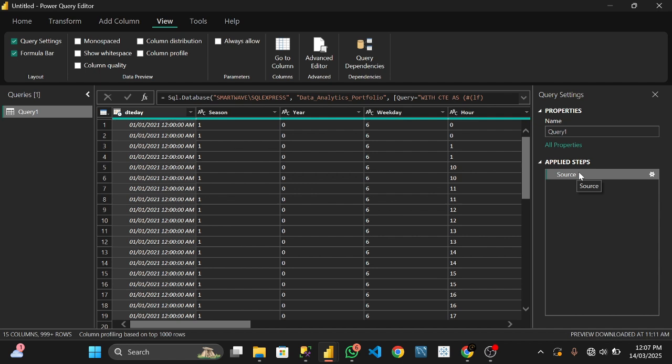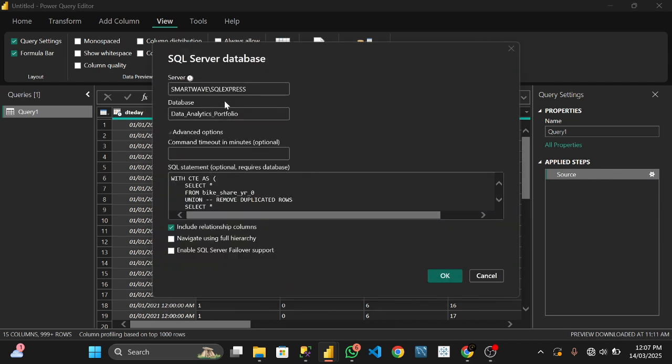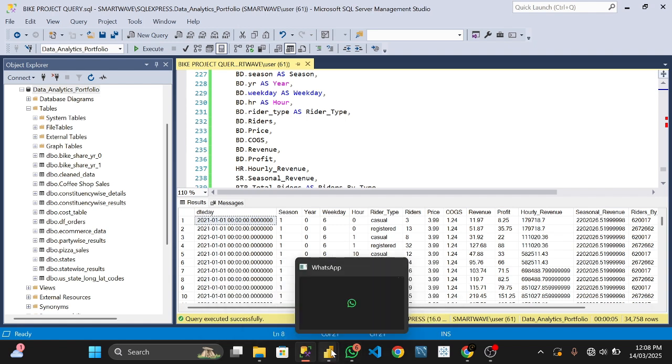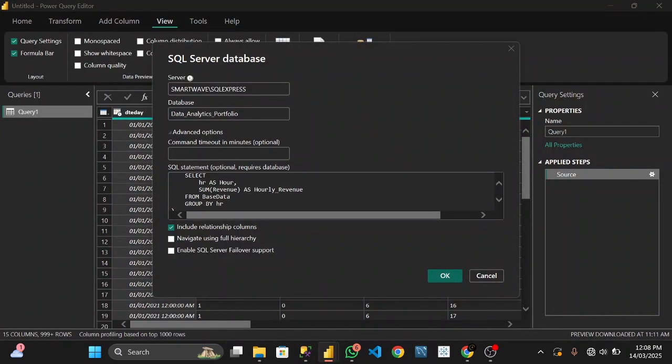Then you can click on your source. When you click on this source, you can see it opens. Everything opens here. Maybe you are encountering an error, or you want to add anything here, anything that you change here will reflect. All you need to do after changing it is click OK. Anything that you do here will reflect in this particular place because it's connected. The two of them are linked together.